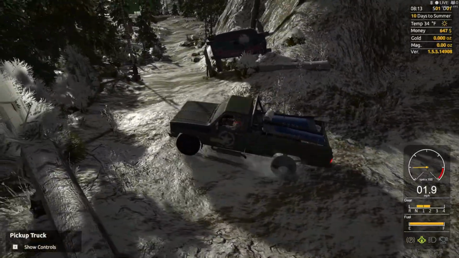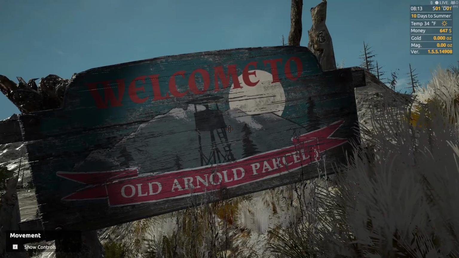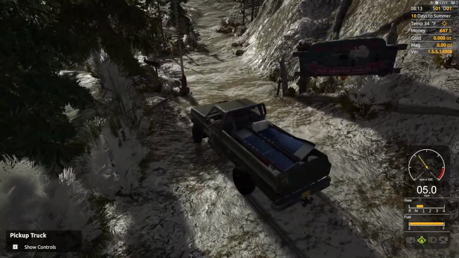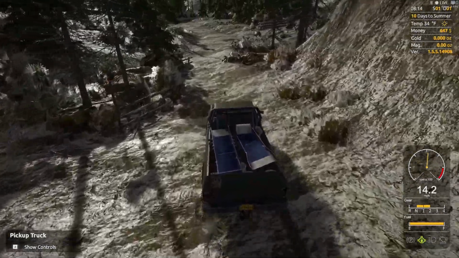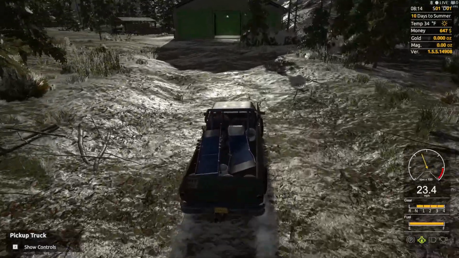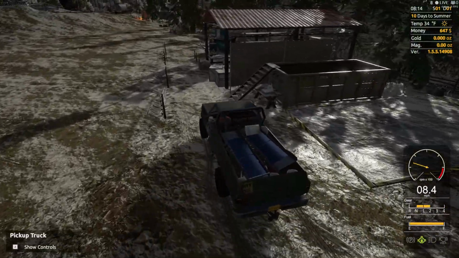And we have arrived. Welcome to Old Arnold Parcel. Old Arnold had a timber mine going here. And now he's cleared out the trees, and now we can go ahead and start gold mining here. So we're leasing the property, and we actually have to pay a percentage of the gold. Let me stop here.